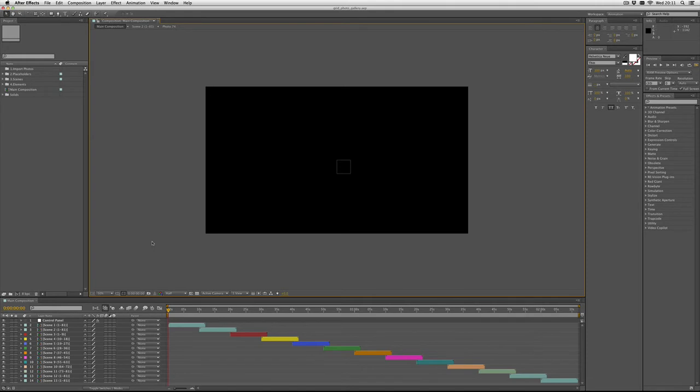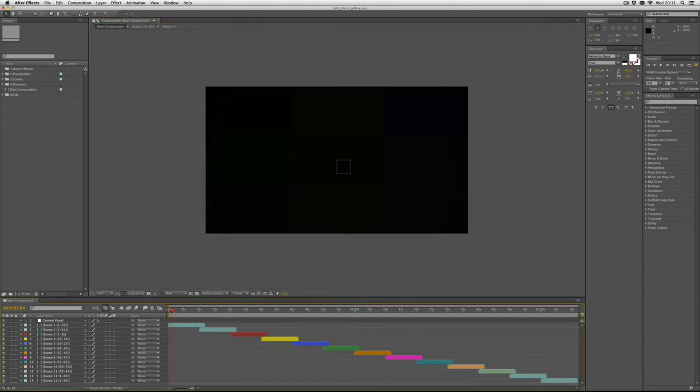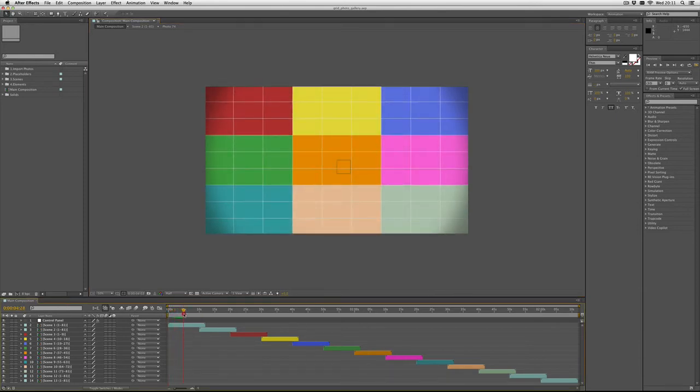So when you open up the project, doing the main composition, you can see all the scenes here. So let's move a bit on the timeline and see how this project works. The whole photo gallery is divided into 9 different sections, and each section has 9 photos. So in this tutorial, let's fill up one of those sections, and you should be able to do the rest on your own. So in the project panel here, we have an empty folder for your import photos.